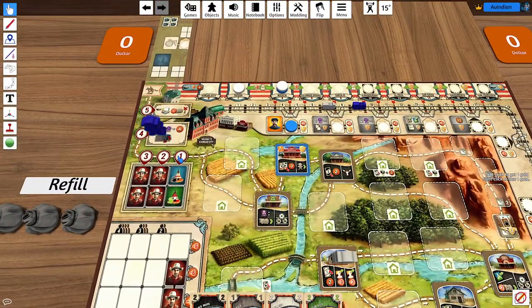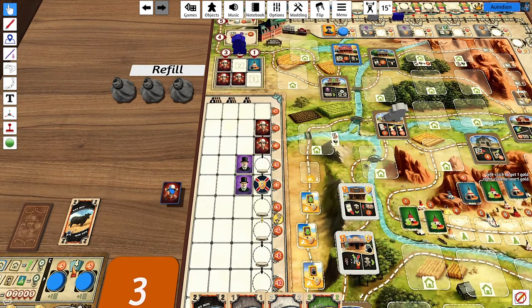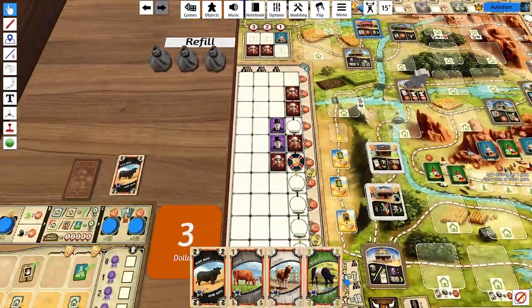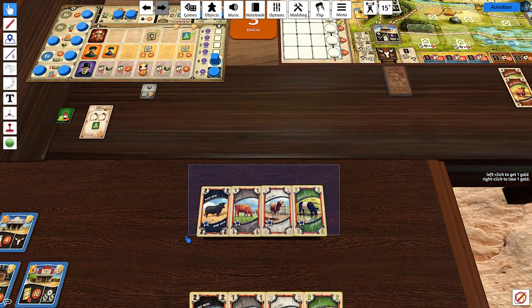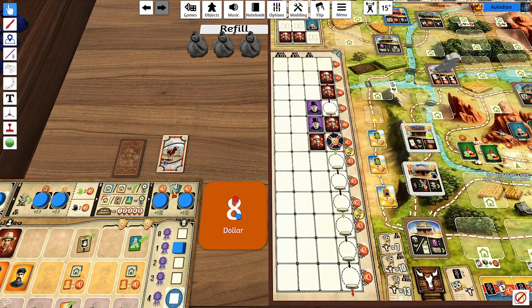Blue's going to go here. Let's put out a green one. Why not? Let's put out a cowboy. And then, you guessed it, another cowboy. He's going to discard his hand, which is worth $7. However, he's going to also spend 3 certificates so that he can go up to 10.